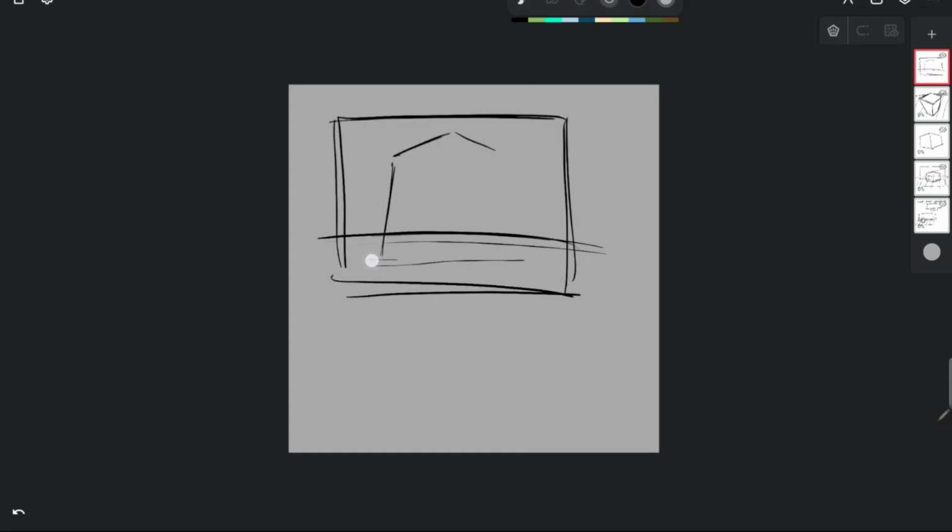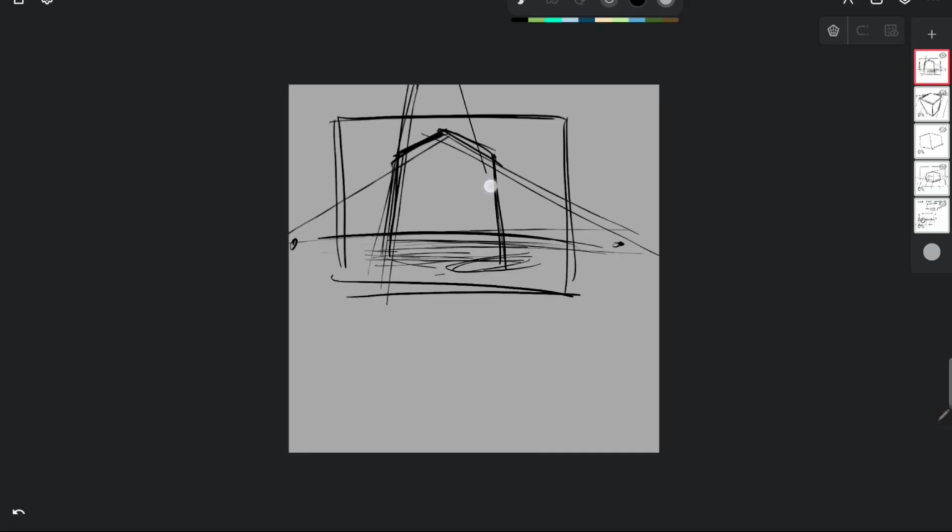Let's say you are close to a building. This is a 3-point perspective, and it's the worm's eye. Two points are here, then the third point is up there. So it's something that is easy to do, 3-point perspective.